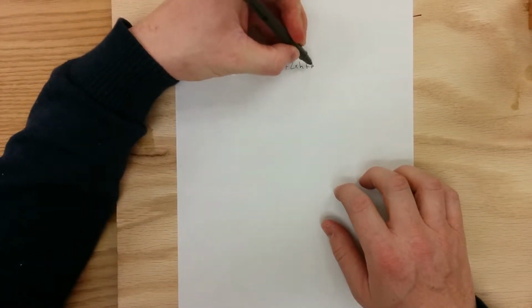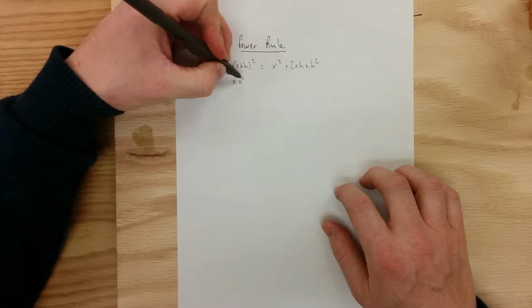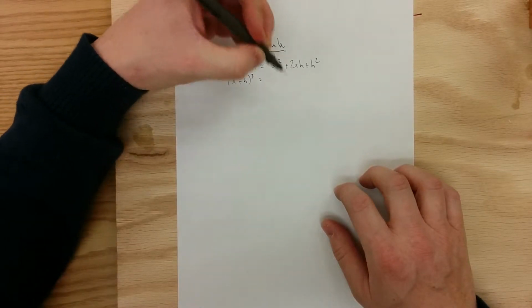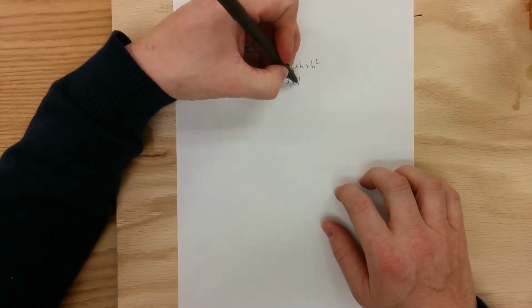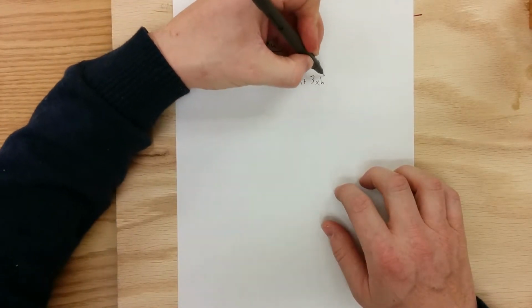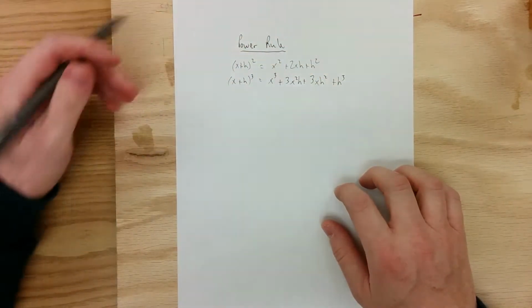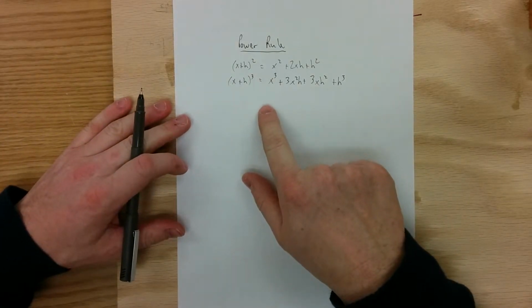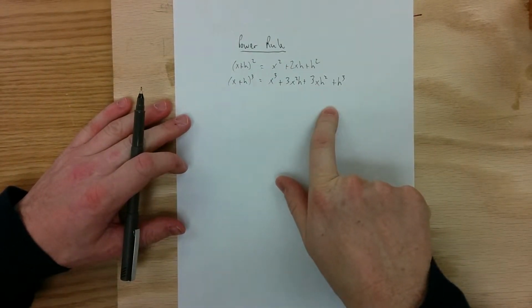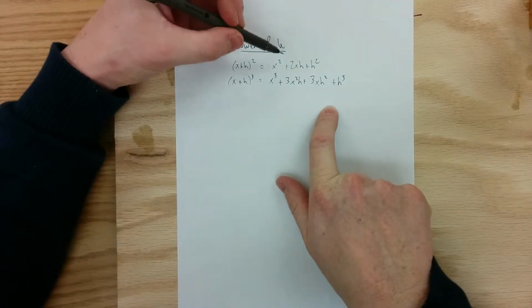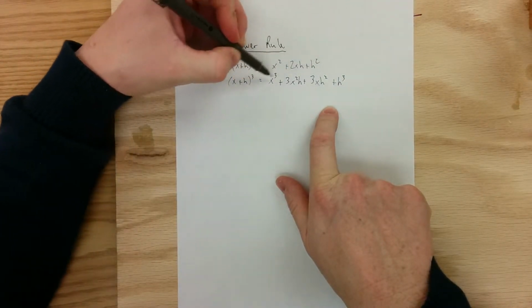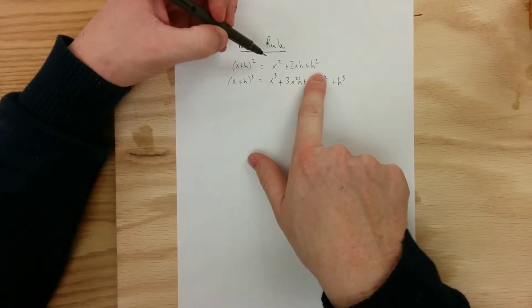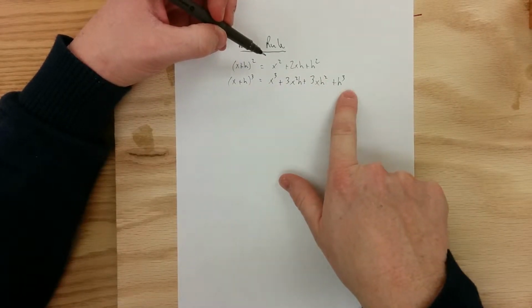And this one here being fairly straightforward, we know that. If it was cubed, not as many people know this, but there it is: 3x squared h plus 3x h squared plus h cubed. And there are three patterns that I'd like to take a look at here. The first is the power of x, and the power of x decreases by 1 in every term: 2, 1, 0, 3, 2, 1, 0.